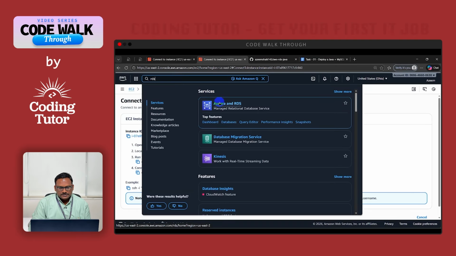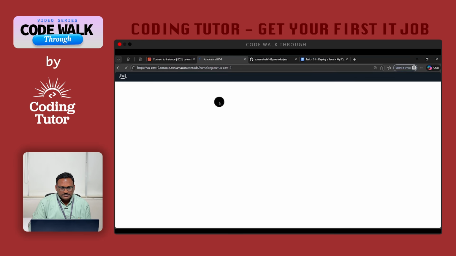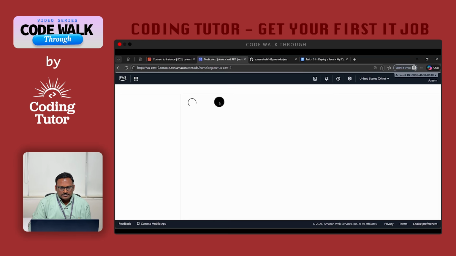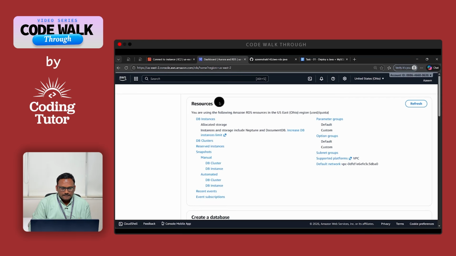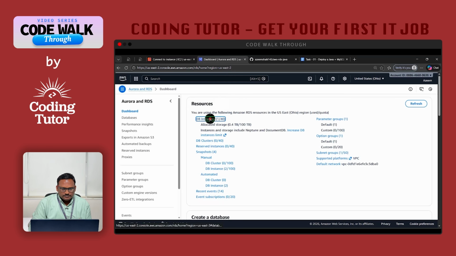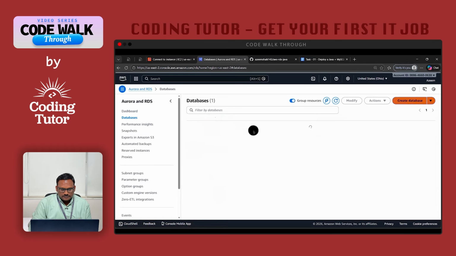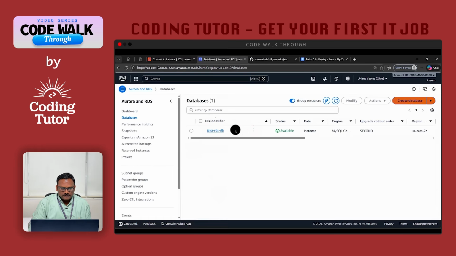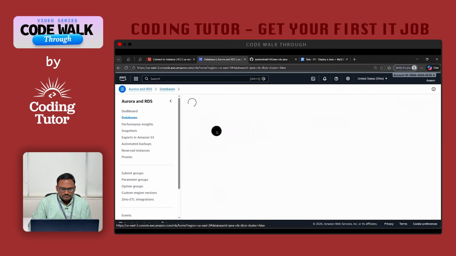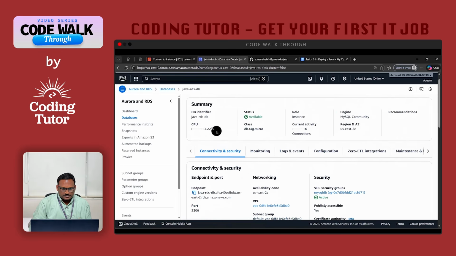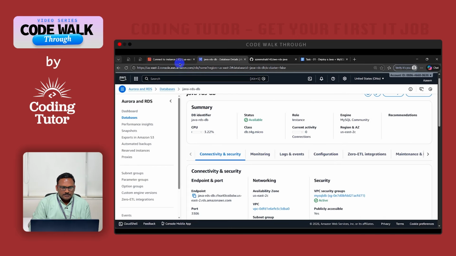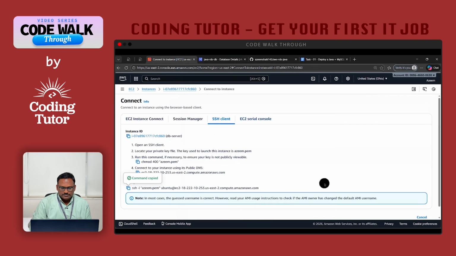RDS stands for Relational Database Service, which is managed. It's like a platform as a service. Here are the DB instances. I have already created a database, Java RDS DB. It's available. And now configure these two servers.